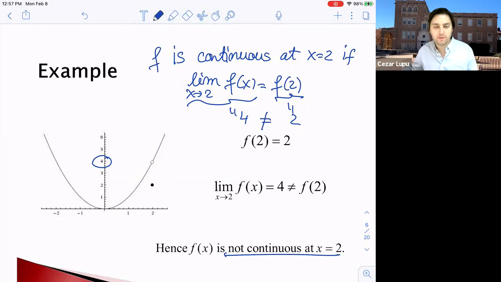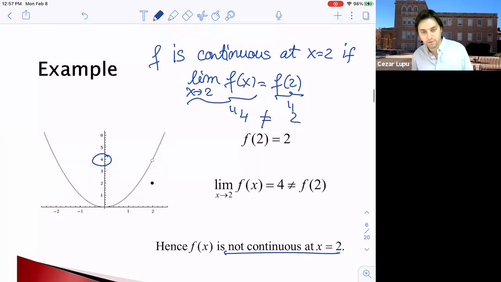Now, I think you have seen a couple of examples of discontinuous functions at a point. You have seen when the limit does not even exist, so there is no point even talking about continuity. But also you have seen this example when the limit of the function actually exists, but does not agree with the value of f at that point.